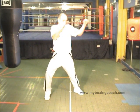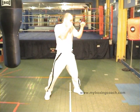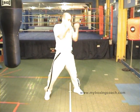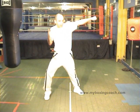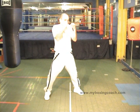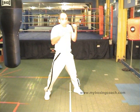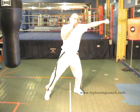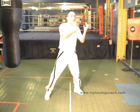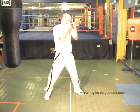Okay, shot goes out and comes back. You'll notice that my weight is not going after the shot. Okay, my weight stays central, or actually goes onto the back leg. Very important, because if we start, as with moving forwards or throwing other shots, throwing ourselves after the punch, it's very likely that we're going to throw all of our weight onto an oncoming shot, which is not where we want to be.